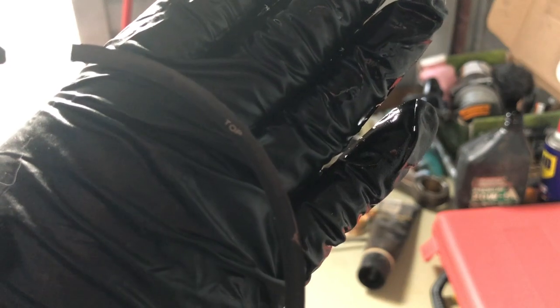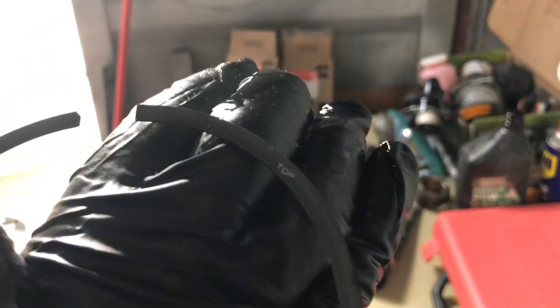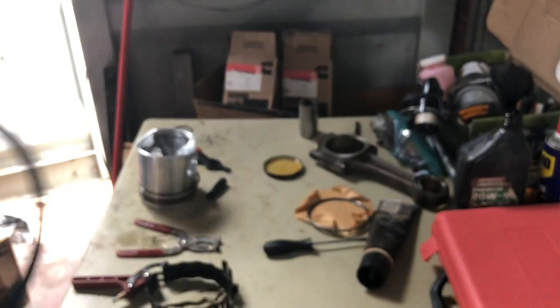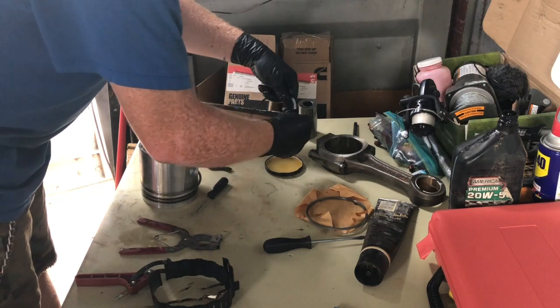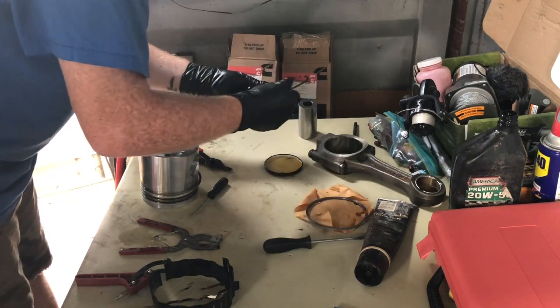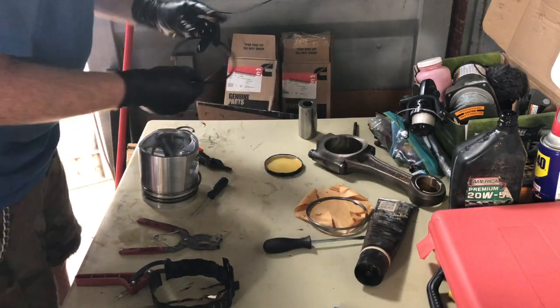You can see 'top' etched into it. If you're careful you can see there's a little circle right there — it's barely etched in. That tells you which way is up and which way is down. But even if it didn't have 'top' written on it, that's what the circles are usually for on almost every set of piston rings — it's either a dot or a circle, one or the other. Make sure your ring is well lubricated.